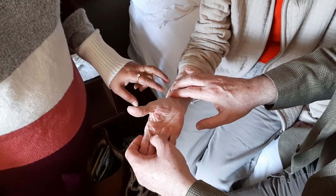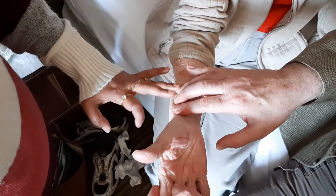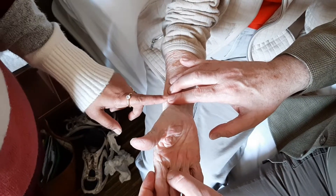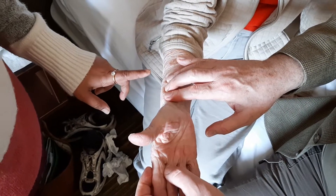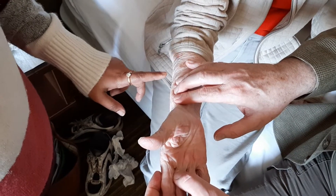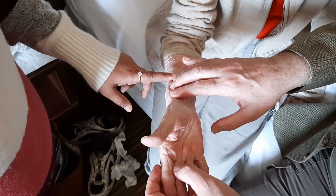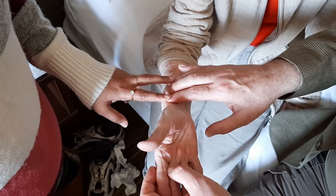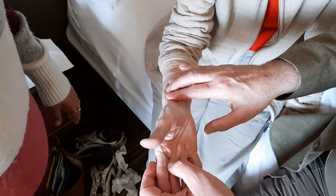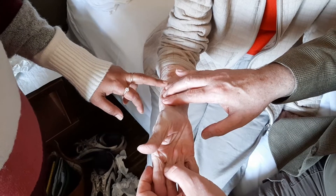Apply light pressure on the first, medium on the second, and more on the third. Feel which one is jumping more out of the three. The first one — Vata — is jumping the most. The third one is very subtle. I get almost no jump from the middle finger. So this is called Vata and Kapha imbalance. Vata is predominant — the biggest jump — and Kapha is the second dominant dosha. Pitta is not much.